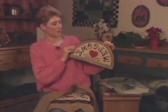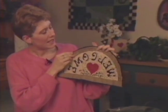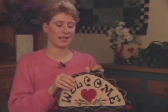One method of finishing a rug is simply to fold the burlap over and hem it to the back like I've done here. It's important to take deep stitches so that you're sure you're grabbing the backing, not the yarn. And since this is a wall hanging, that's a perfectly good way to finish this rug.